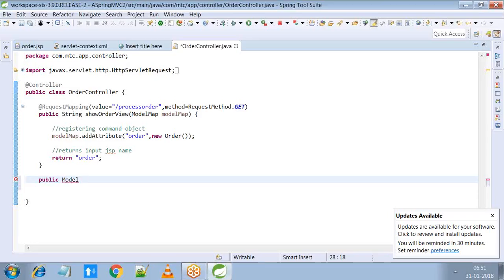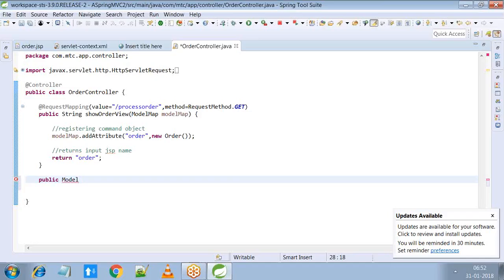The name itself indicates model and view. Model represents the response data. View means the view component which is supposed to render the response. Both the details you'll have in the model and view object. So that is how the controller returns the response data to the framework, through this model and view object itself.